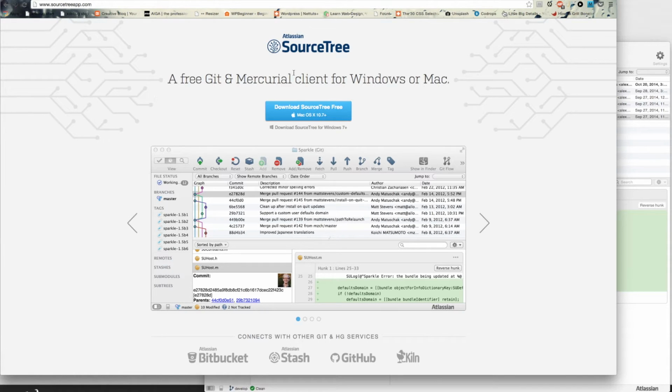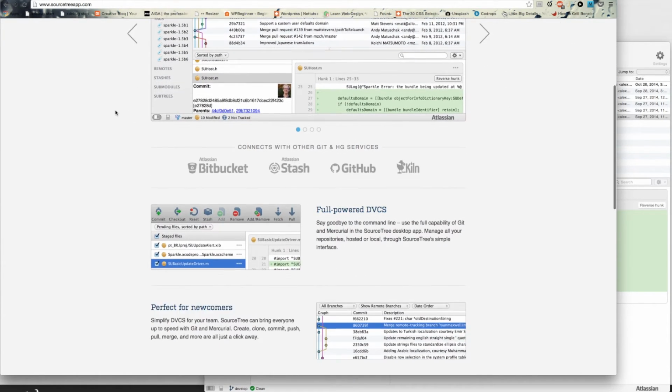As I mentioned, SourceTree is the piece of software that I will be teaching you to use. It is for both Windows and Mac, so just about everyone can use it. Sorry, Linux users, but you're probably going to be using command line anyway, so you will not probably find this very beneficial. So again, you can download this at sourcetreeapp.com. You can go there, click this, and it will download it for your system of choice.